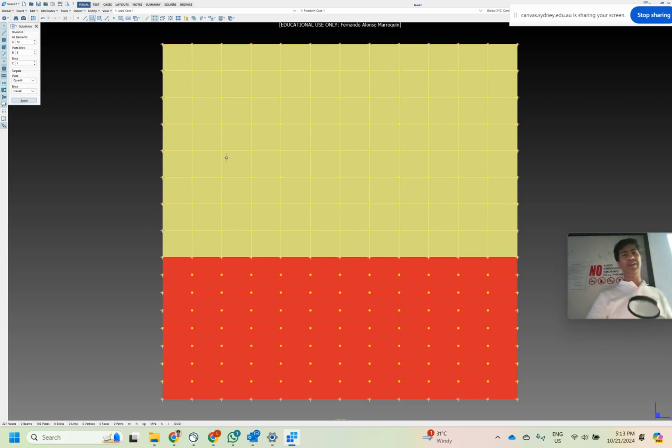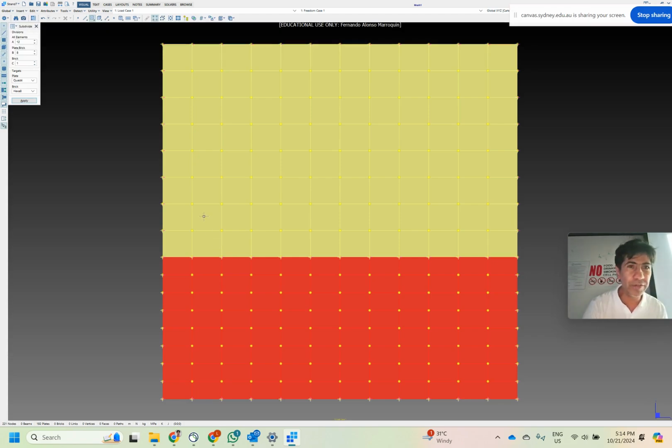You can subdivide the two regions in different ways. But it's very important in finite element analysis to check that all the nodes are connected. The nodes of this region need to be connected with nodes in these regions. If they are disconnected, Strand7 will interpret this as a gap, as a crack, and the solution is not going to have any meaning.